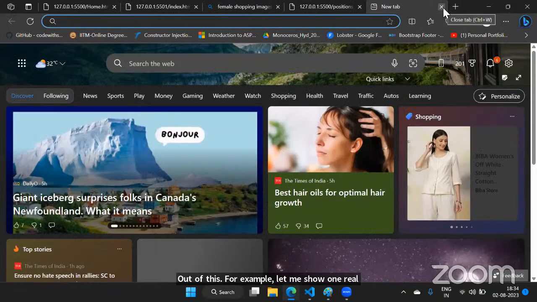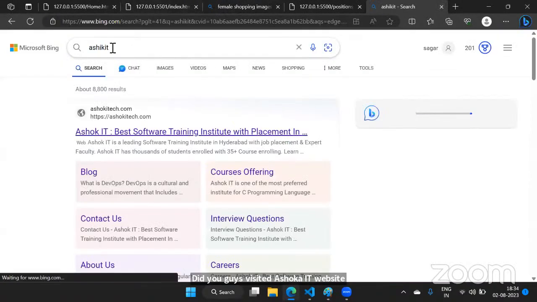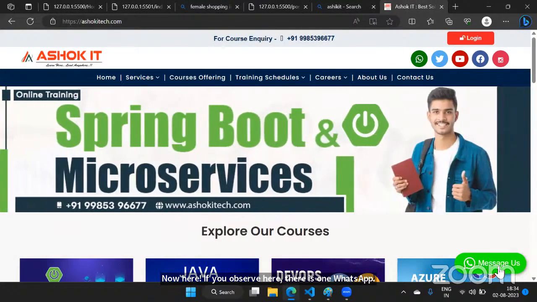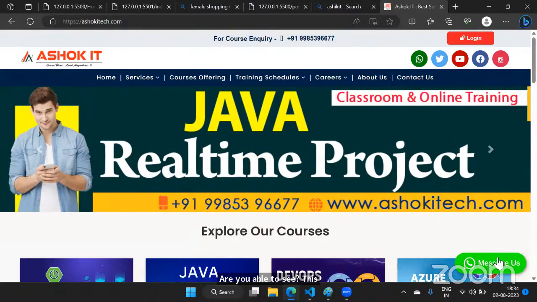Did you guys visit the Ashok IT website? Now here, if you observe, there is one WhatsApp button, WhatsApp icon, and one message. Are you able to see this part? On the bottom right in the green color.